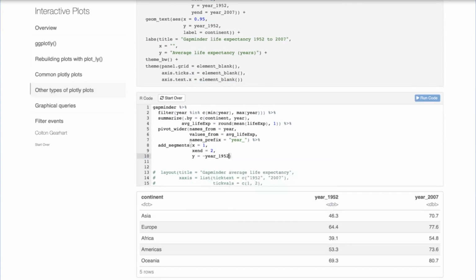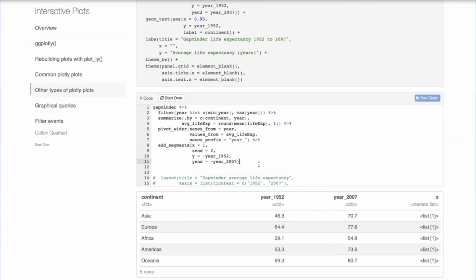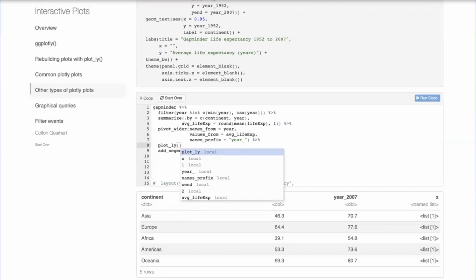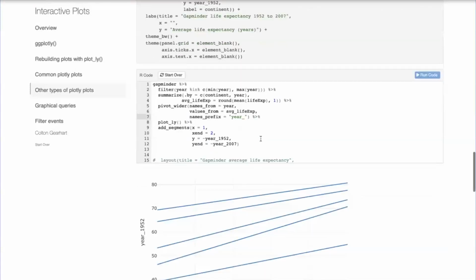And then we can end the y at year 2007. I forgot to add the plotly function. So here are our segments. So we have the segments now.